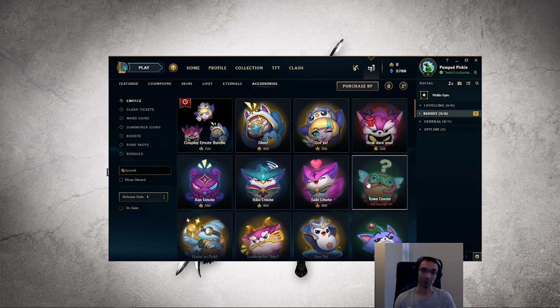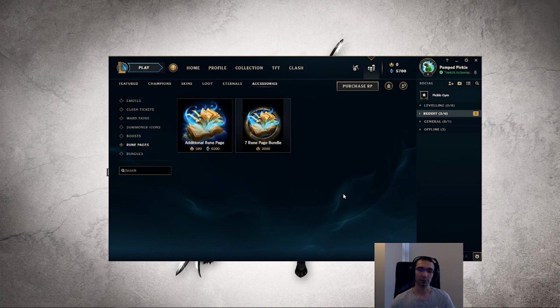There's one thing that not many people know about. If you get to the Rune Pages, you can purchase Rune Pages, okay? So as I said, this is like a preset extra skill set for your champion for a current game. Now you get 2 for free, but if you only own 2 and you play a lot of champions, you have to switch them up a lot of times. In order to avoid that, you might want to purchase some additional Rune Pages, so you can have some preset runes that you don't want to change up every time you get into a new game.